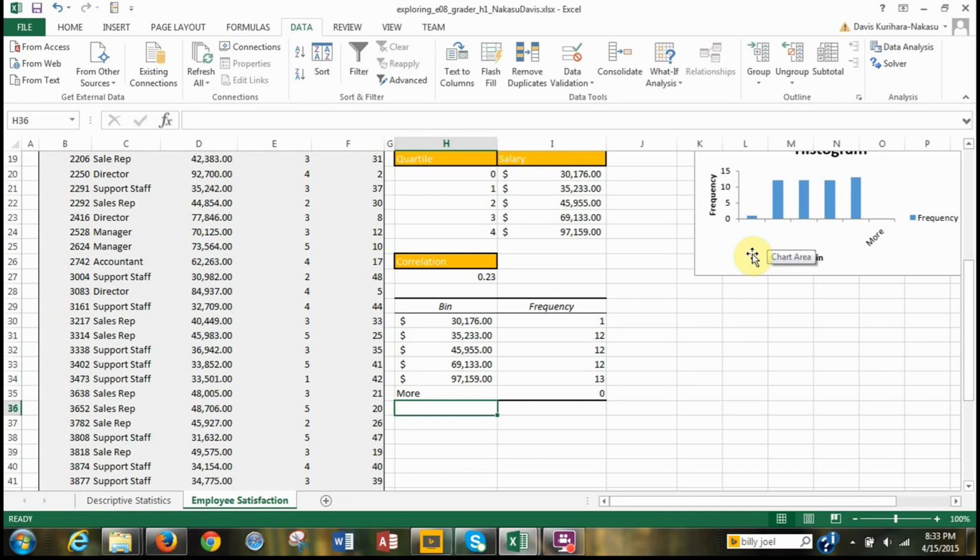Okay, for step 18, that's the last step. What we need to do is move the employee satisfaction worksheet to display first in the workbook. So right now, employee satisfaction is not first. We click on it, and we drag it over. You see the little arrow there? We let it go, and now employee satisfaction displays first in the workbook. Ensure that the worksheets are correctly named and placed in the following order in the workbook: employee satisfaction and descriptive statistics. Save the workbook, Control S, close the workbook, and then exit Excel. Submit the workbook as directed.